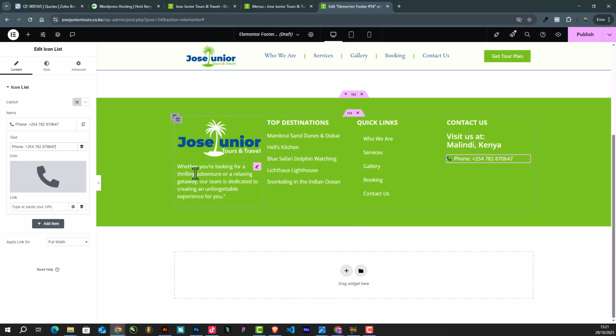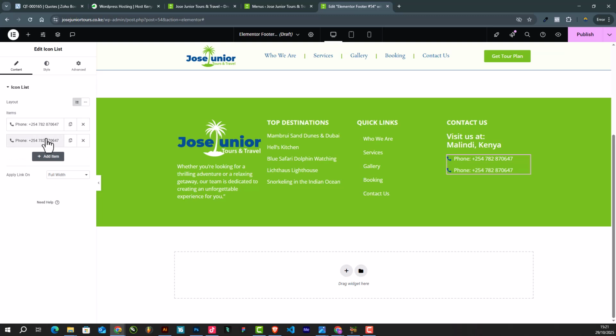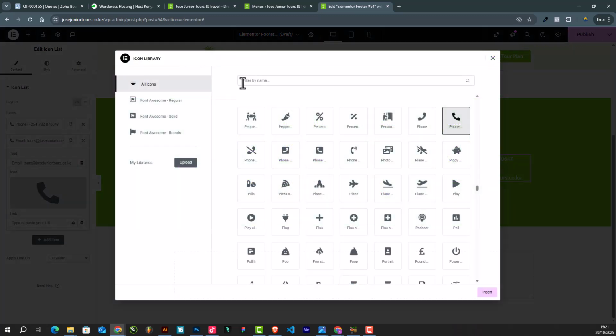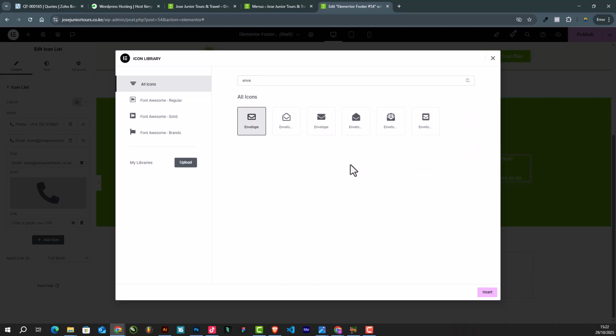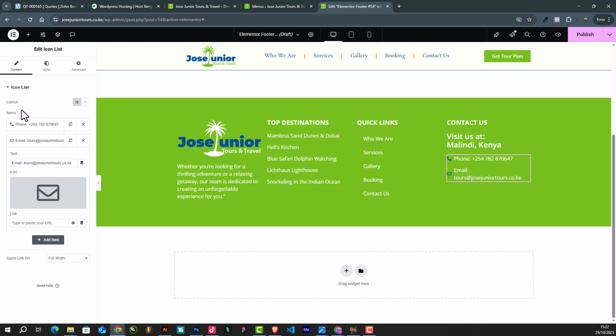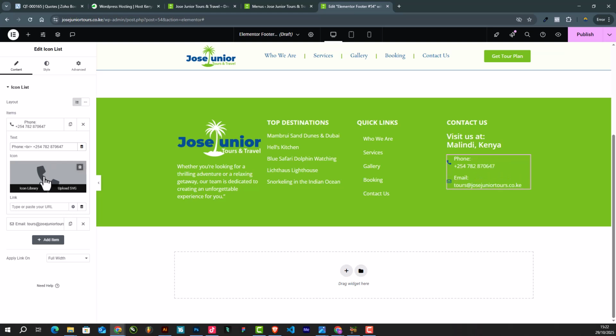So the same thing for the email. So just make a copy of this. I'll paste in here the email. So for the email here, you're just going to search for envelope. There we go. So I'm also going to introduce a breakpoint so that we have the phone as the heading, then the phone number goes below it. So the same thing, I'm going to introduce a breakpoint after the word email over here. So just add the tags and you add the BR.